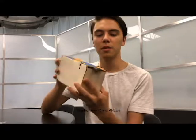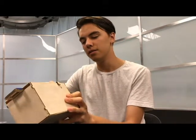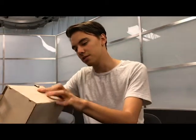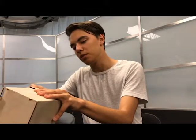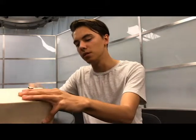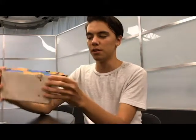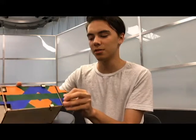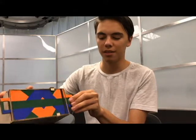Okay, so to begin opening this box, make sure this black marking is facing towards you. Then tilt the box at about 30 degrees and pull the lid, and you have to jiggle a little. Then you'll see that the black marking has moved. Then tilt the box to your left side and pull it, and it comes off.